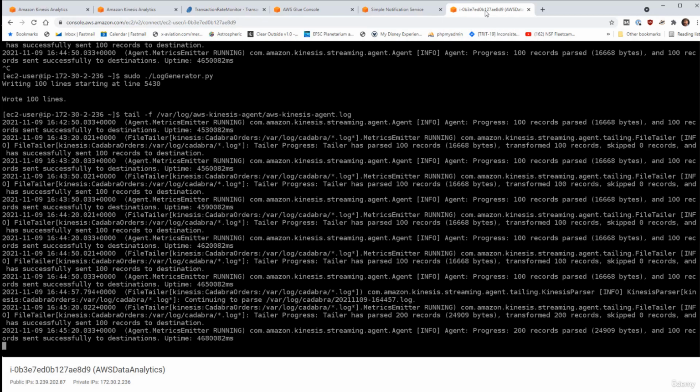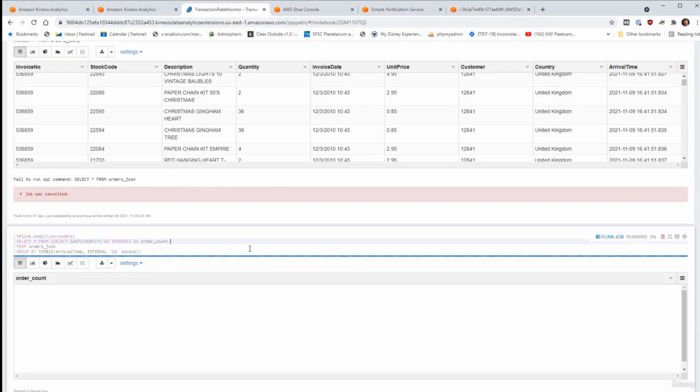We can see the next 100 records have already been parsed. We're up to 200 now, but only 100 have been sent so far. It's working on sending it into the stream now. So pretty soon we should see that showing up here. There it is. So we can see during a 10-second interval, we received 100 orders. Okay, so it looks like that's working. Very cool. And another 10 seconds have gone by, by the way, and we're seeing nothing because no new orders have been put into the stream. So cool, that worked. Let's go ahead and cancel that block.